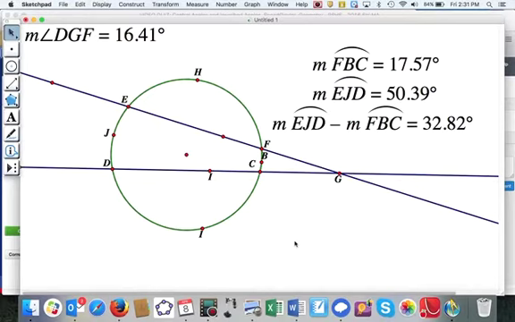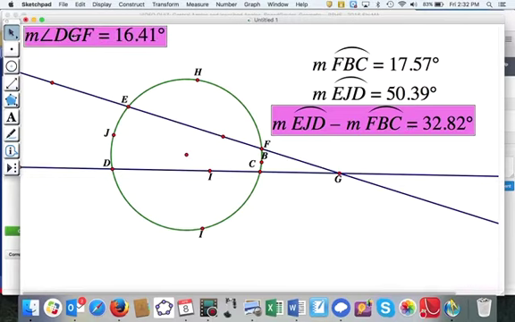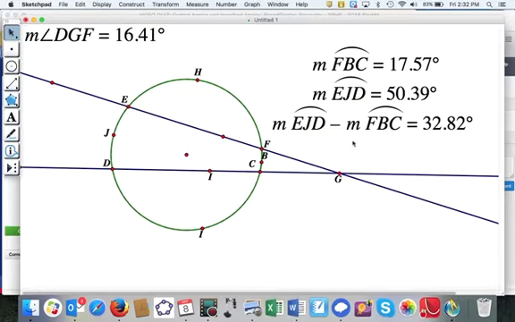At this point, you'll notice that the measurements on the screen are a little bit different. Notice how since this angle is outside of the circle, it is intercepting two different arcs. It's intercepting this arc, arc FBC, which I've measured here, and arc EJD, which I've measured here. Then your textbook in number 2 on page 830 says, find the difference of those arc measures and see if you notice a relationship between that difference and the measure of the angle outside the circle. And what I'd hope that you'd notice is that this angle is half the difference between those two arcs.